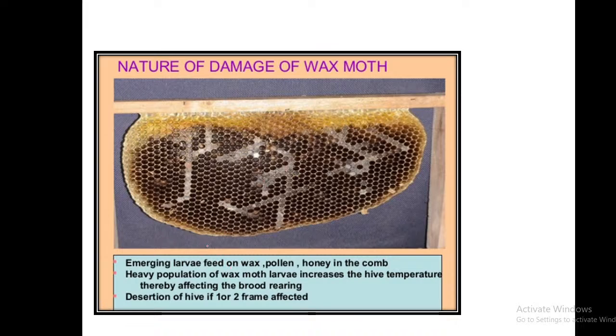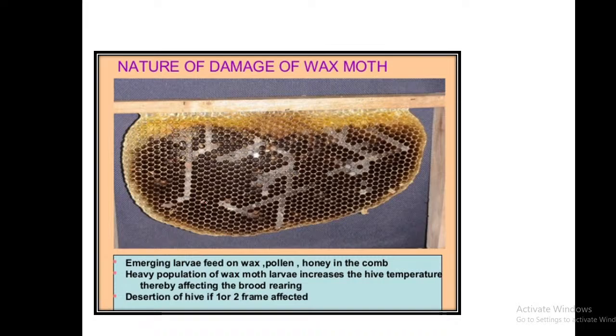And they lay eggs. ഞാൻ പറഞ്ഞു ഈ wax moth, they will lay egg on the peripheral layer or peripheral region of the beehive. And when the eggs hatch out, ഈ mothന്റെ egg hatch out ചെയ്യുമ്പോൾ ആ larvae എന്ത് ചെയ്യും? The larvae will feed on the wax, pollen and honey. honeybee ശേഖരിച്ച് വെച്ചിരിക്കുന്ന തേന്, അതിന്റെ വാക്സ്, അതിന്റെ pollen എല്ലാം കഴിക്കും ഈ mothന്റെ larva.